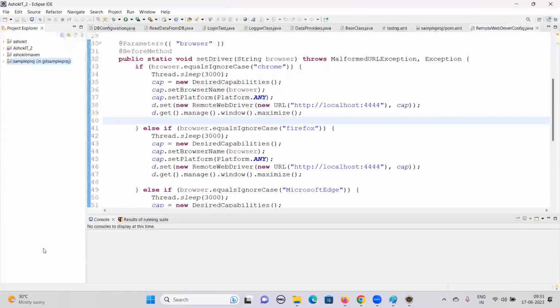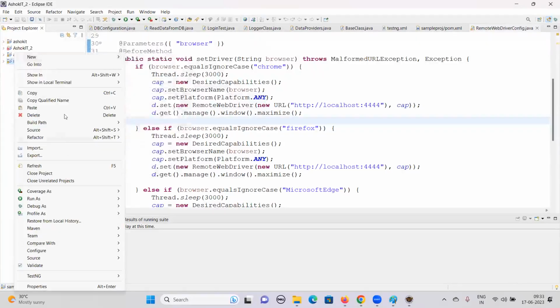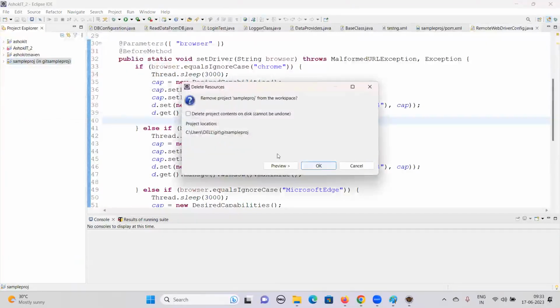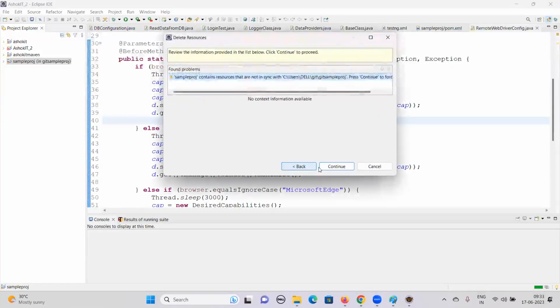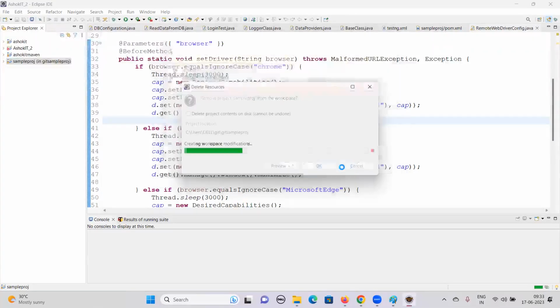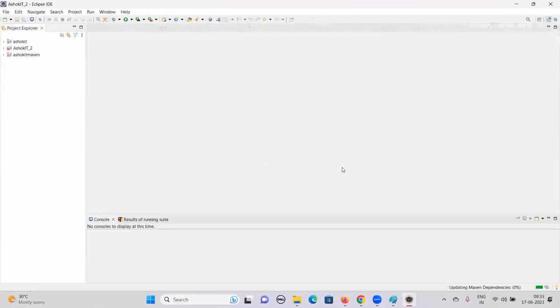So let me remove this. Be careful, we should not delete content on disk, otherwise it will be completely gone. Now we don't have any project here.